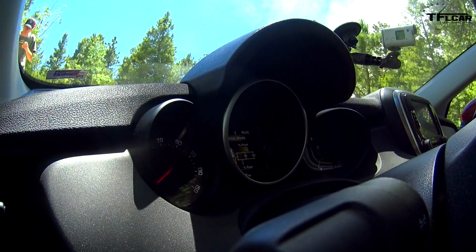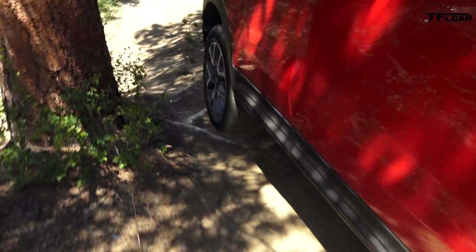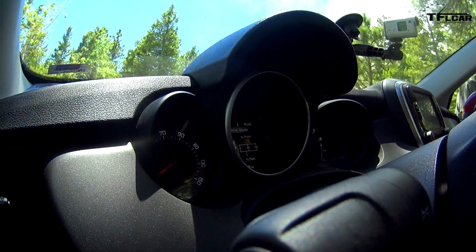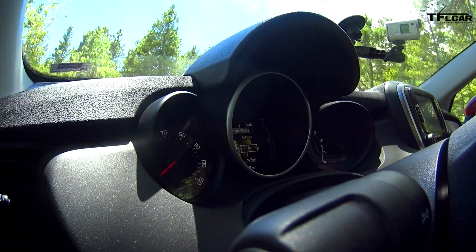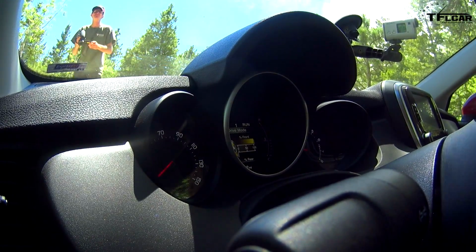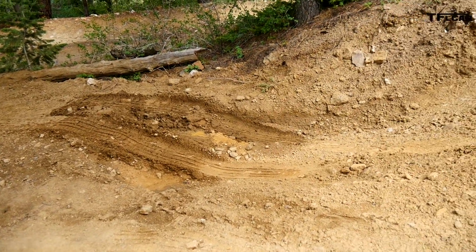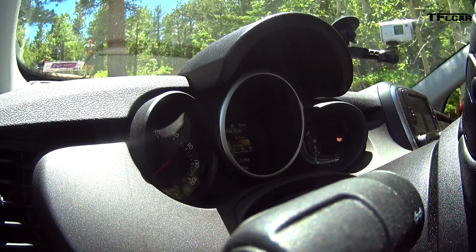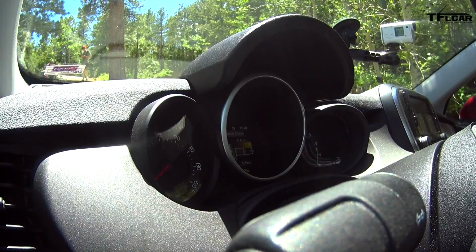I got my foot all the way down. I could feel the rear end kicking. Add a little bit of brake. Can you brake it a little bit? Yeah, it didn't like that at all. No, it doesn't. Yeah, we just lost some of our movement. That's all right. I'm going to try one more time. You want to hop out? It's that ditch, which is off camber and very, very deep. It's really hard. And we even had trucks struggle a little bit on it.